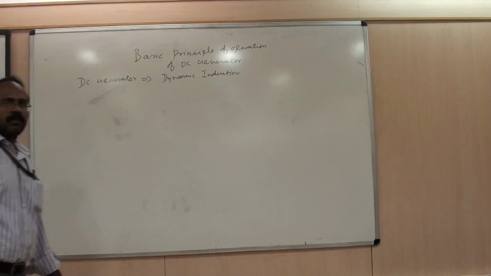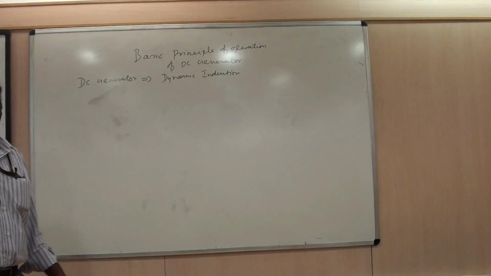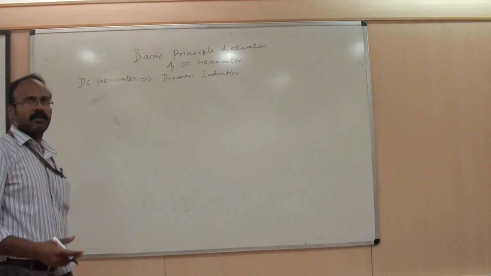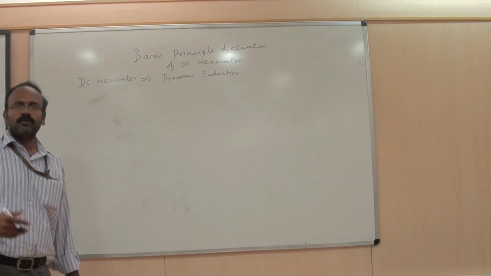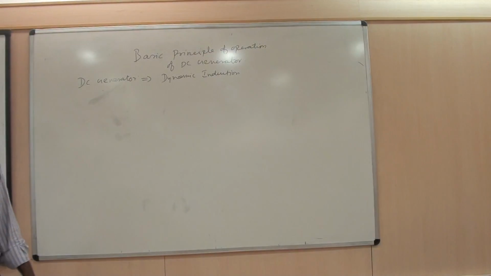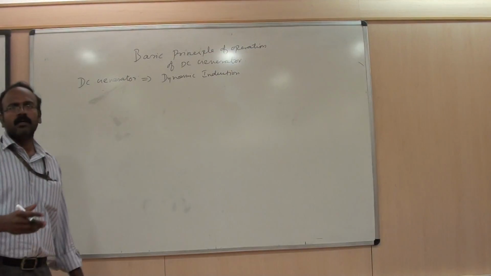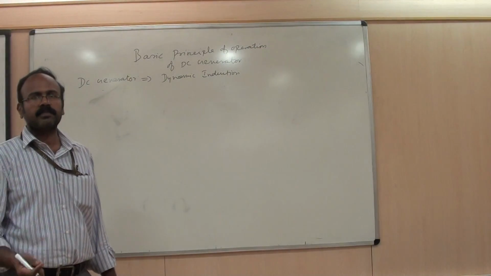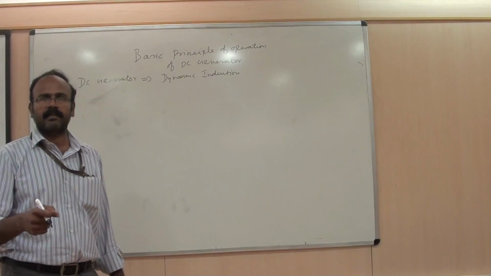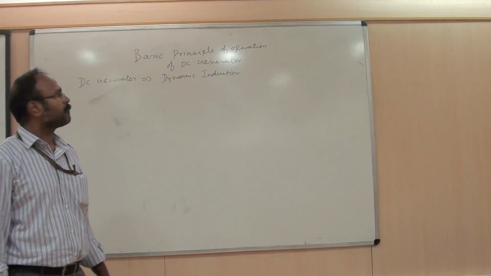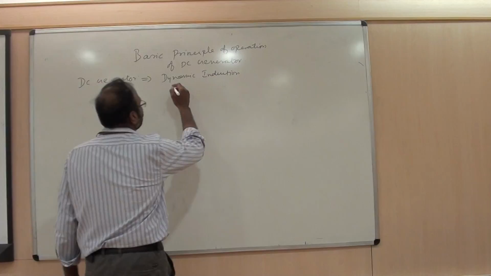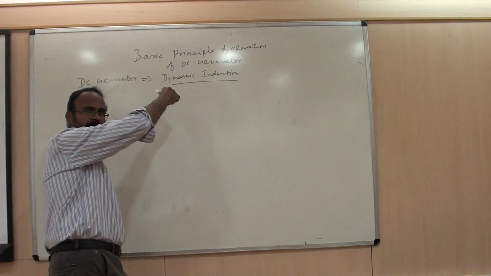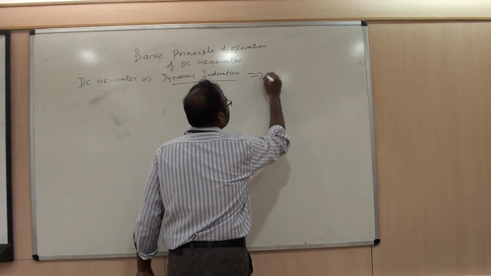Because here the flux is produced by a constant DC supply, and since the flux is constant, it is not going to change on its own. We have to make the conductor or the armature in which we are placing the conductor disturb the flow of flux, and thereby we are creating the change in the flux. Because of this change in flux, an EMF will be induced in the conductor which is linking with that flux. That type of induction is called dynamic induction, and the EMF induced in this type of dynamic induction is dynamically induced EMF.